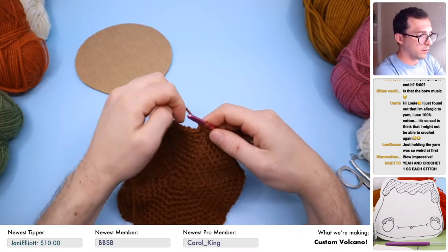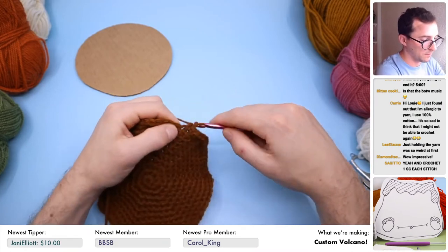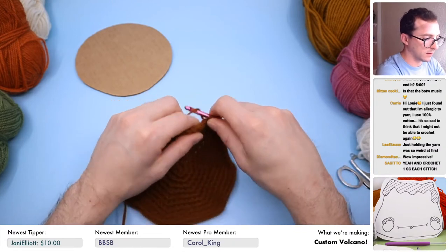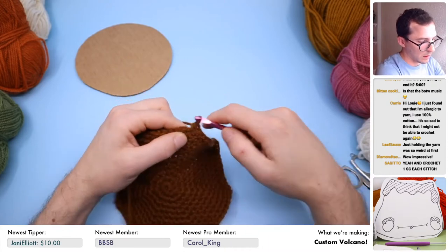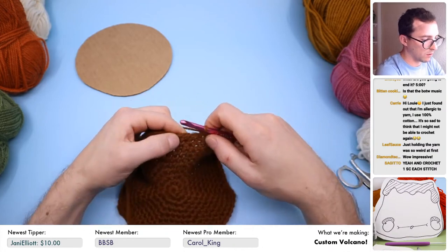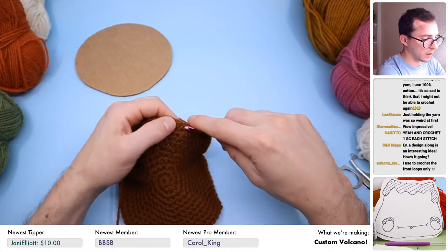Yeah, after this round, I will be doing... Oh, by the way, okay, so Cooper, I'm increasing up to 88 stitches now. So I'm doing one more round of increasing to get to the size that I want. And you know what? I'm actually going to try something at the base of this to make it a really sturdy kind of base. And I'll show you that in a sec.